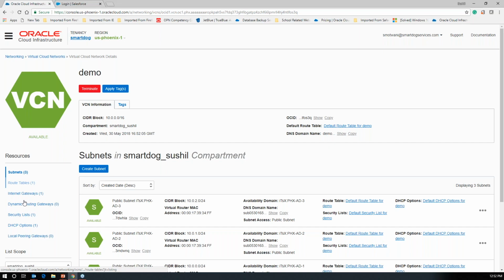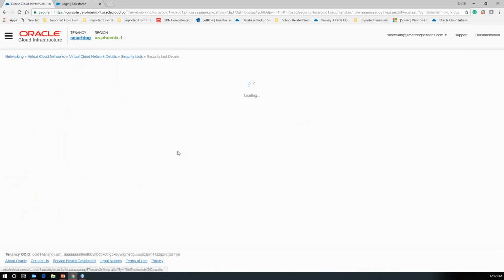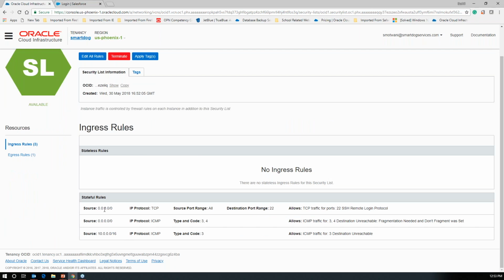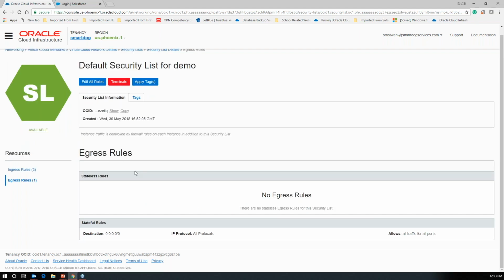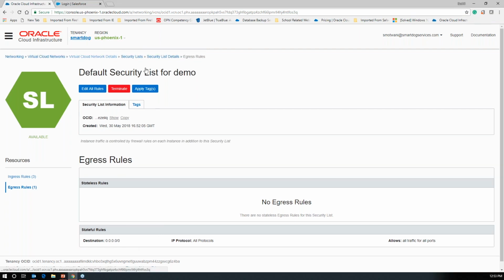And also it has created security lists, and in security lists, it has created rules that you can access any website. And also if you want to go and open up create a new instance, you'll be able to use SSH. That means you can log into that instance if you create a new instance in this particular subnet, because the security list is attached to a subnet. So if you want only a certain set of IP addresses, you can change this rule that I don't want every single one to use port number 22. You can change it right here. Okay, and obviously from egress perspective, it's by default saying 0.0.0.0/0. So, any IP address that you want to use, you could use. That's basically what it comes down to.